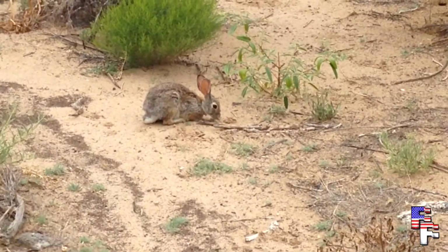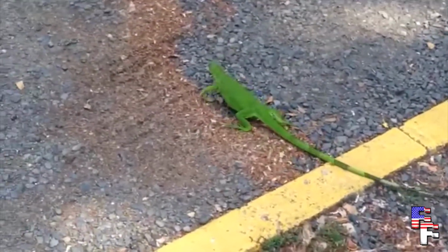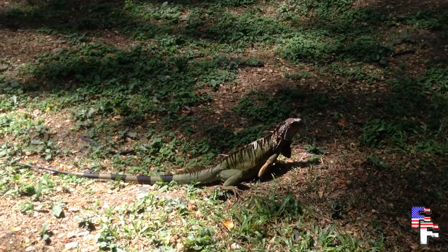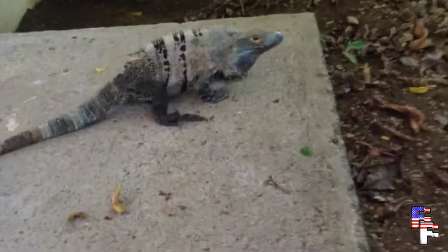Our first animal is the iguana. Iguanas come in all shapes and sizes and are really specialized to just hanging out. Look at that little green guy go. Here's the iguana in the typical squatting dog position. Despite their lazy, handout desiring nature, iguanas have been known to get quite angry and aggressive.